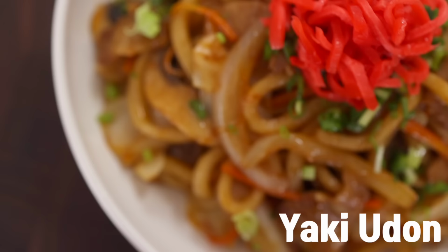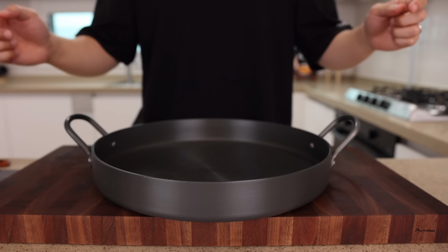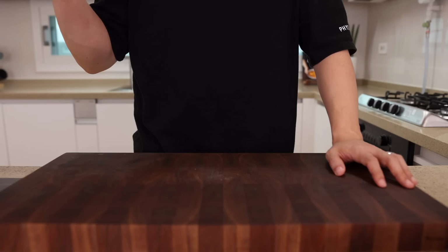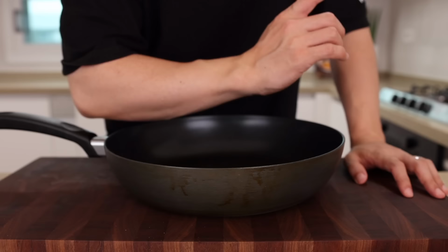Today, we're gonna be making yaki udon, one of the most popular Japanese dishes around the world. Normally, you get this dish from street vendors, so to get that authentic vibe, you gotta use this gigantic pan. What? You don't have this kind of stuff? Don't worry about it. We can't make that happen with a regular pan like this, so just follow my lead.